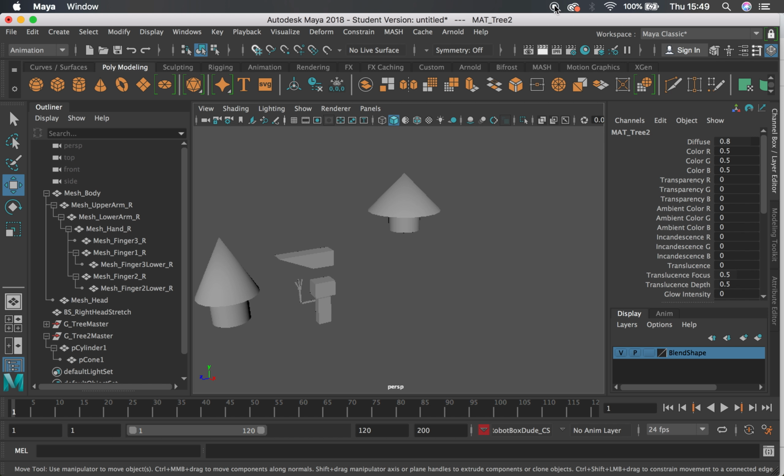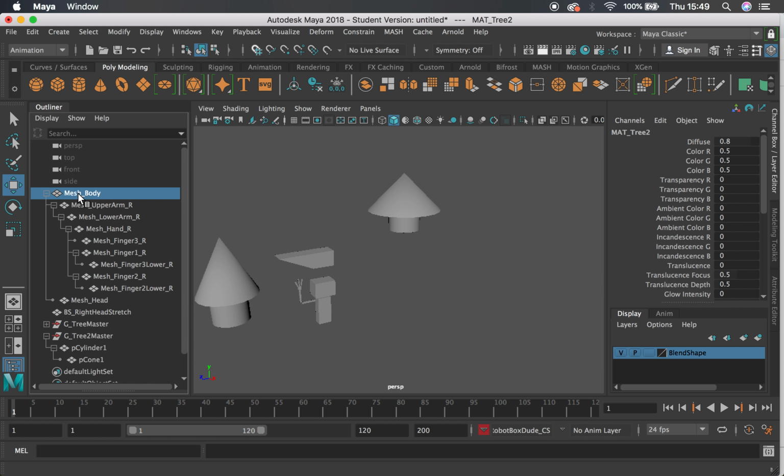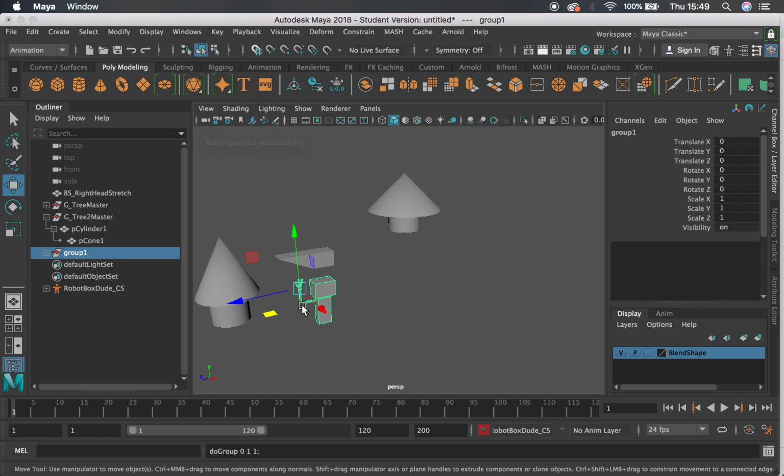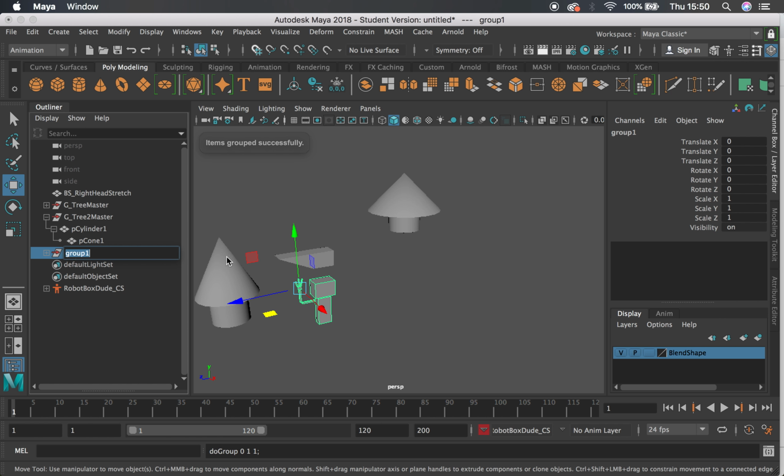Okay, so in this video we've covered naming conventions, we've covered scene management, we've looked at grouping by pressing Ctrl-G there, which can just tidy a few things up, which is really nice. It's good not to have the root of your object being a mesh. It's nice to have it as a null. So G underscore block character.